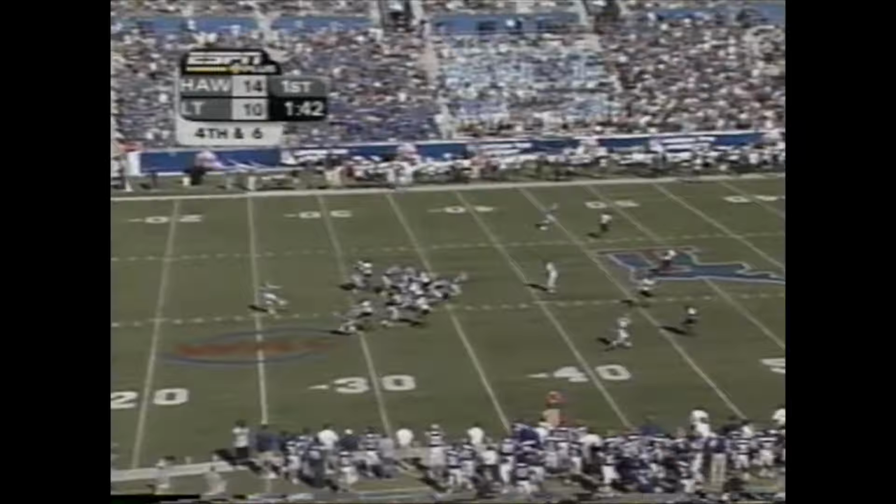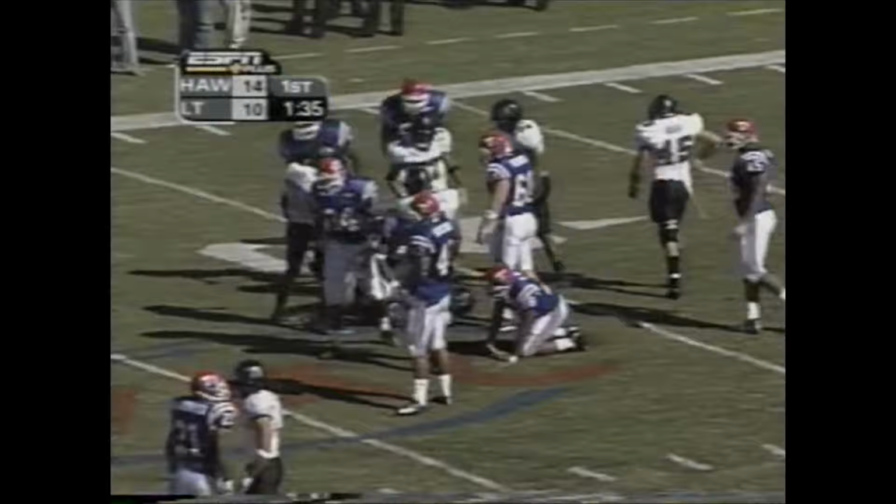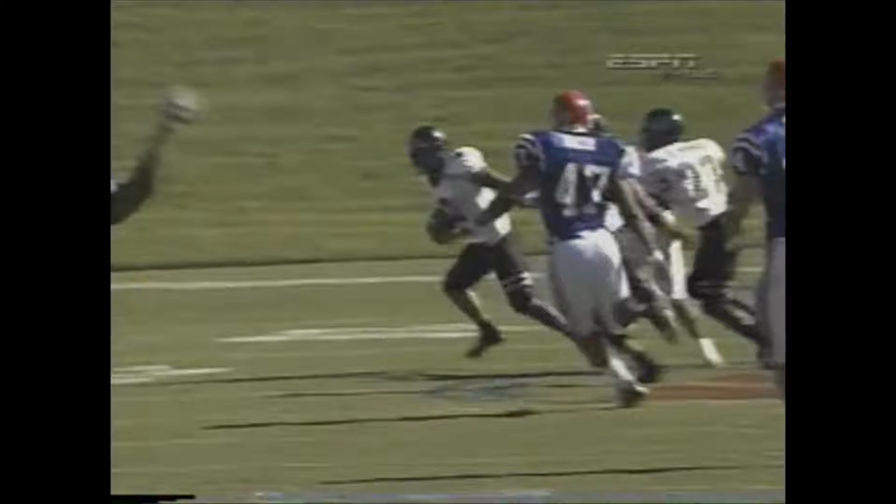Dustin Upton, averaging 41 yards a punt. Kicks this one very high, but somewhat short. There's a fumble. But Chad Owens manages somehow to pick it up and then is hit by 3, 4, 5 Louisiana Tech special teamers. And Hawaii now will take over on the 22-yard line. You talk about football being a game of bounces right there. That should have been a turnover for Louisiana Tech and a very big one. But Owens gets it back and tries to make something happen.